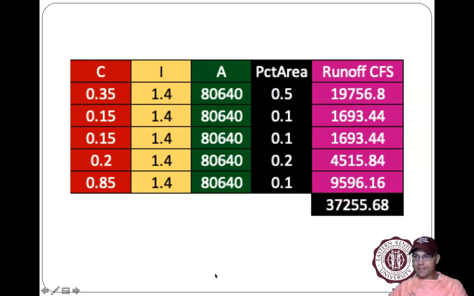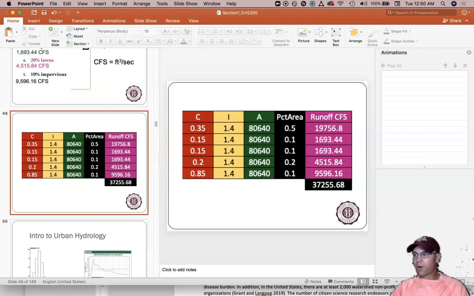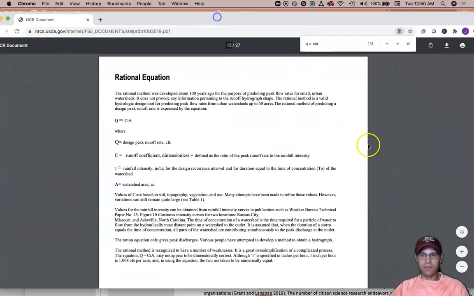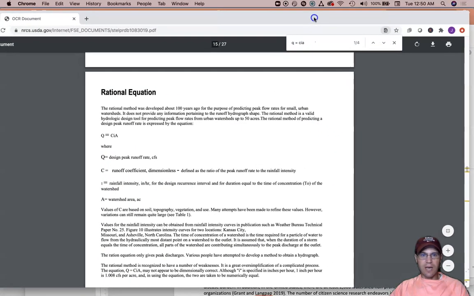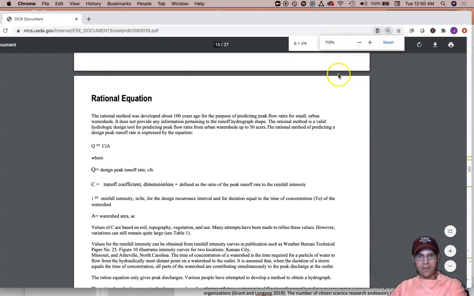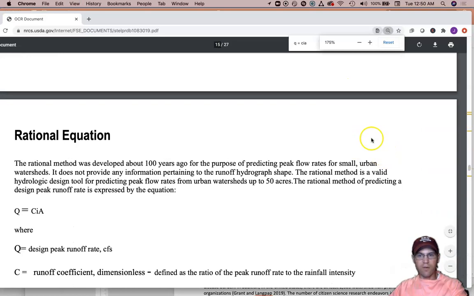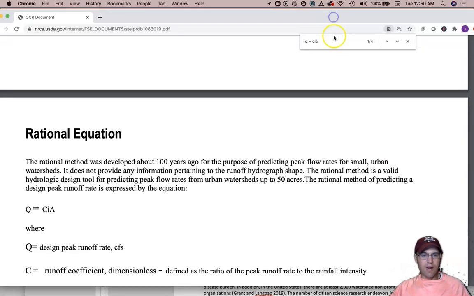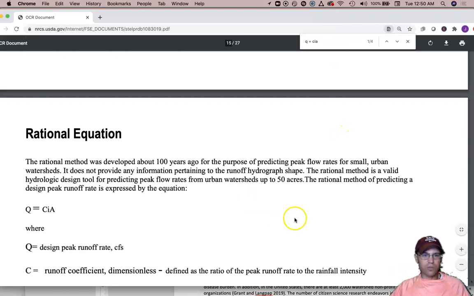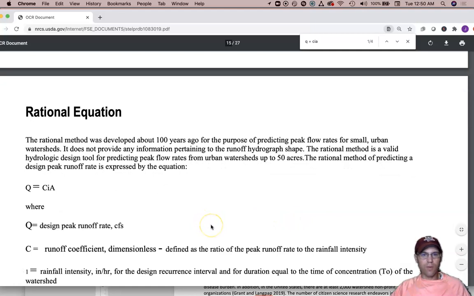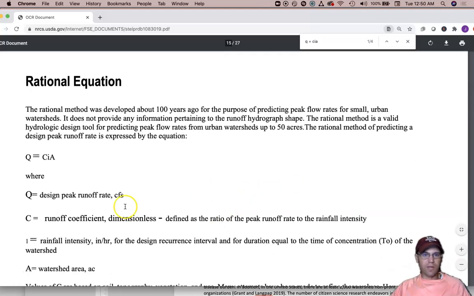With all of that said, as we wrap it up, I want to just emphasize there are some limitations here. So I'm going to pull up some information from the Natural Resources Conservation Service, NRCS, which is a government agency that coexists with a lot of the state and state land-grant universities, and been very active in managing soil erosion, especially since the New Deal era, the Roosevelt administration. We'll talk more about the NRCS in a future video.